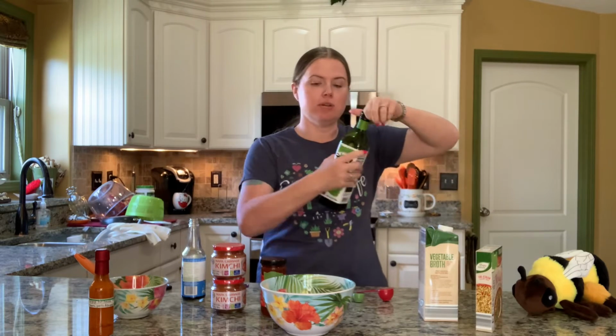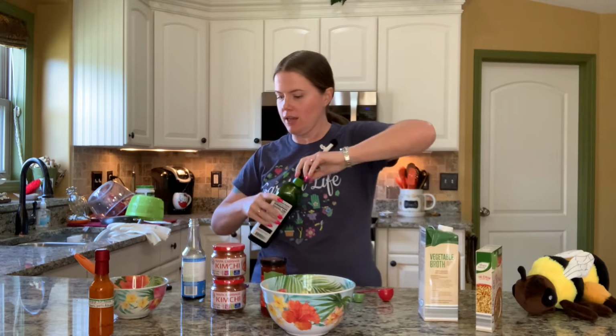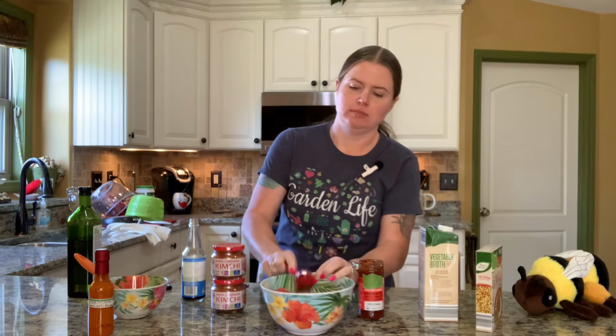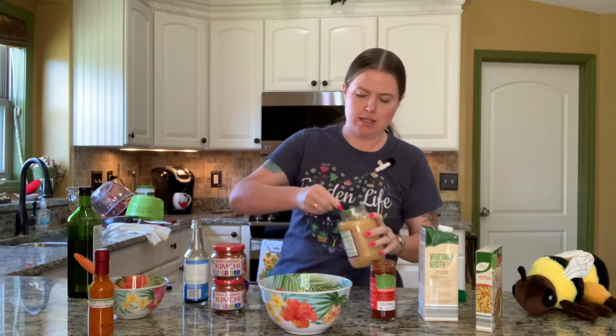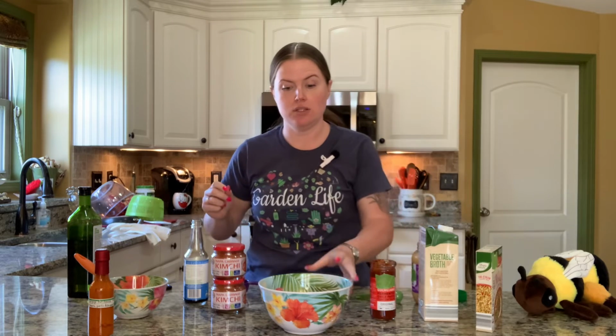So need a little bit of avocado oil, because we're frying, right? Start off with that. Because I want this to be the biggest item to be forward, I am going to do a whole entire tablespoon of it. Heaping. I want a good amount of tamari sauce, so I'm doing 1/4 cup. Go right in. Garlic, want to be there but not overpowering, because the chili sauce already has a good amount of garlic in it. But a teaspoon right in. And all I gotta do is just whisk this together.